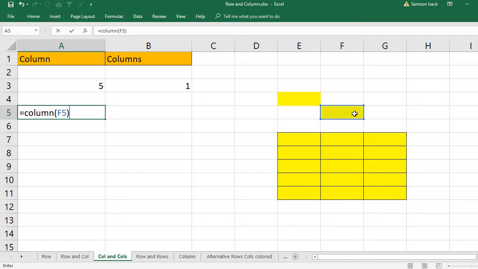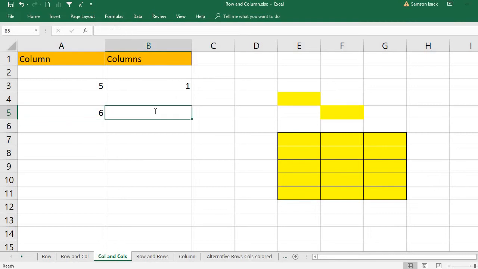It will return the column number: first column, second, third, fourth, fifth, sixth column. F5: the row is 5, but column F is nothing but the 6th column. Similarly, the COLUMNS function will return the number of columns. For the same cell F5, it is only one column because it is only one cell.